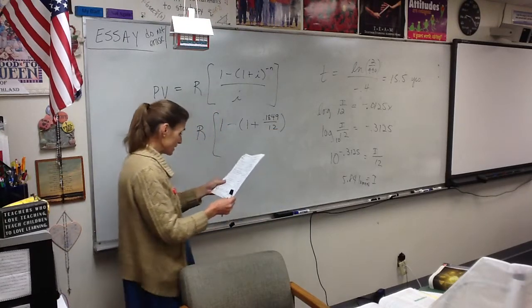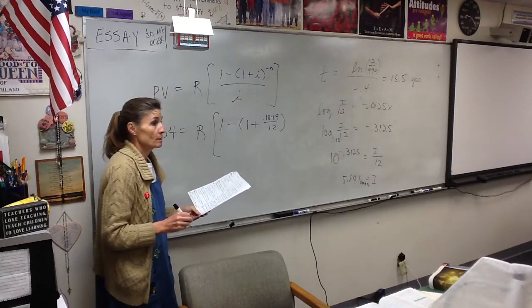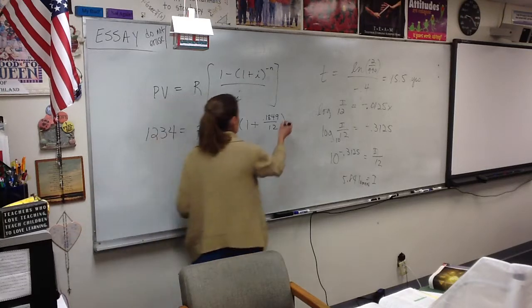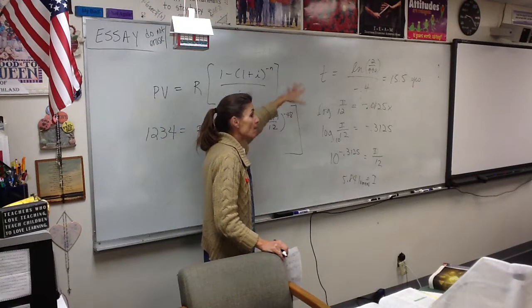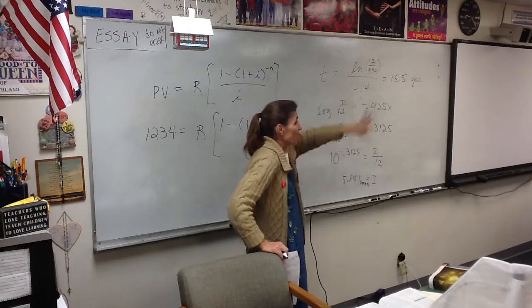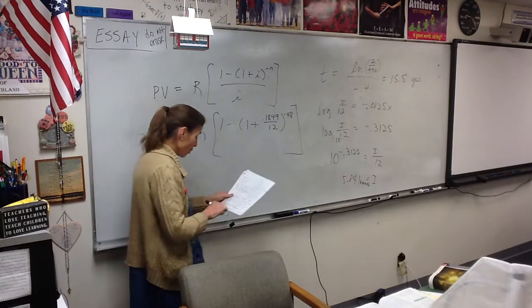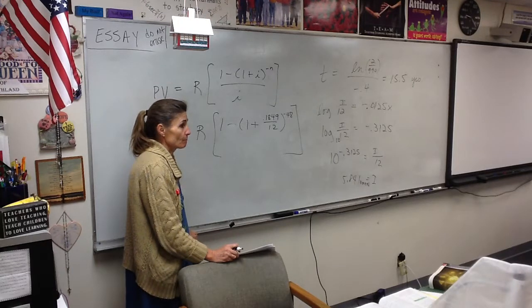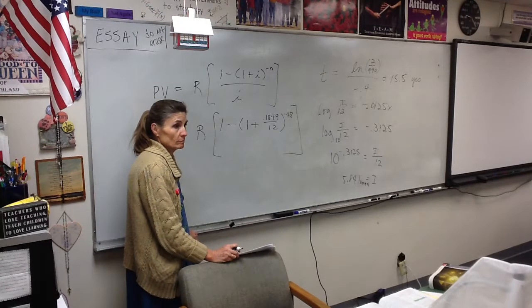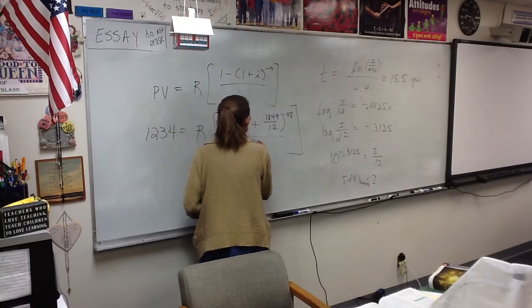And what power am I raising that to? 4. No, not the 4th. The -48. You guys, come on now. We went through this. What do all these letters stand for? What does that N stand for? The number of payments you're making over the life of the loan. So why is it 48? Because it's 4 years of monthly payments. Delaney, get your head up. This I is the same as the other I.